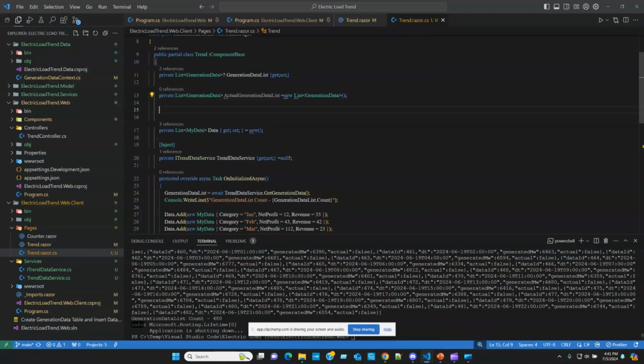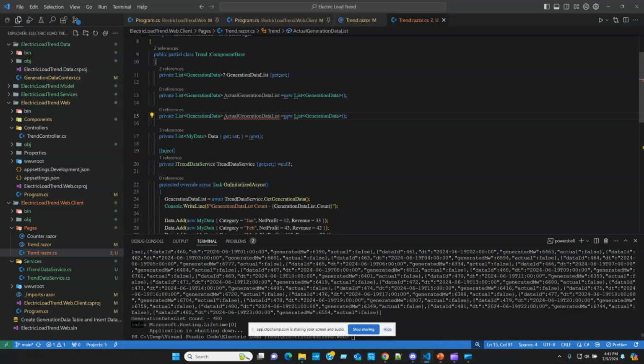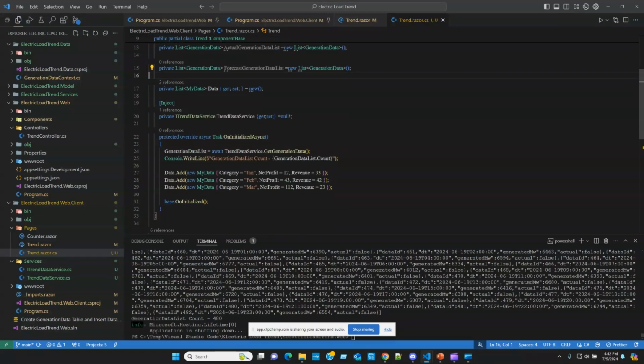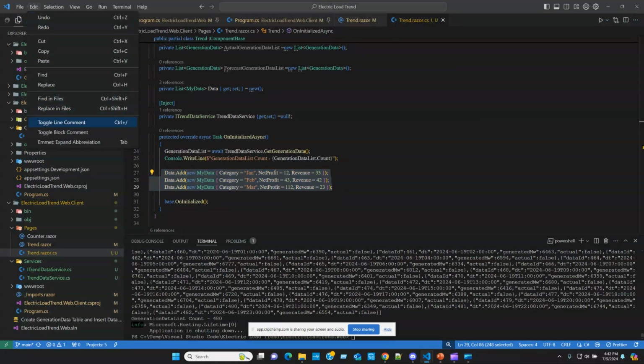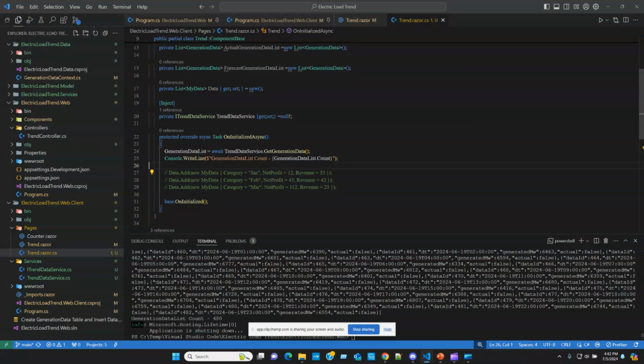The second will be the forecast. Okay, so forecast. Let's go here. We don't need this one, so I'm going to comment it out right here.